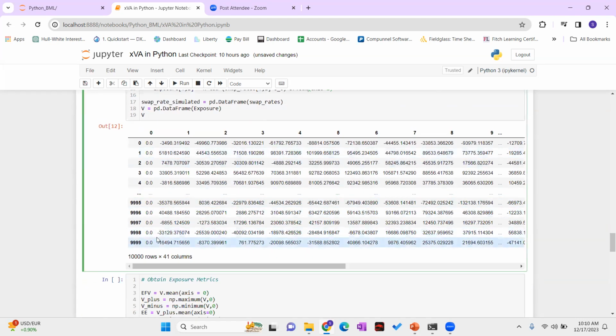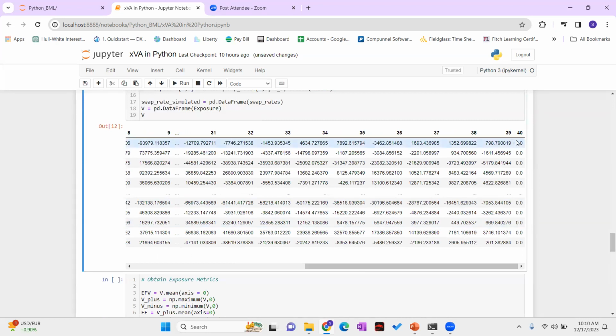So what I have here is at time t equals 0, the value of the trade is 0, because I calculated the swap rate as the fixed rate. And here are the future exposure values. Standing at time t equal to 1, the value of the IRS could be positive or negative, right? Standing at time t equal to 2, the value of the swap. Finally, when you reach maturity, it has to be 0 because there are no cash flows remaining, right?